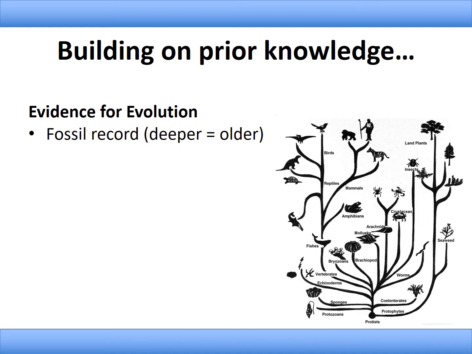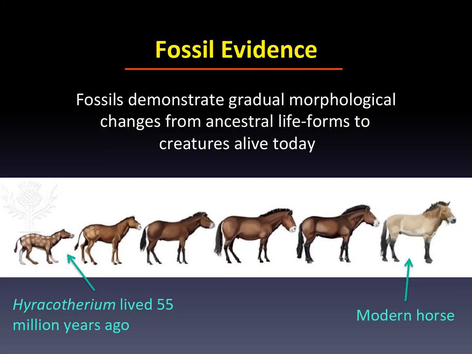Briefly, I wanted to review what you already learned in the D2L lesson, these other pieces of evidence supporting the theory of evolution by natural selection. So one of the first lines of reasoning you considered was the fossil record. Remember that deeper fossils, ones dug up from deeper in the Earth's surface, are considered probably older, and carbon dating bears that out. By comparing fossils at different layers in the Earth's crust, we can go back in time as we dig down deeper into the Earth's surface.